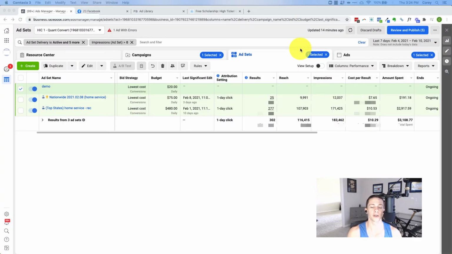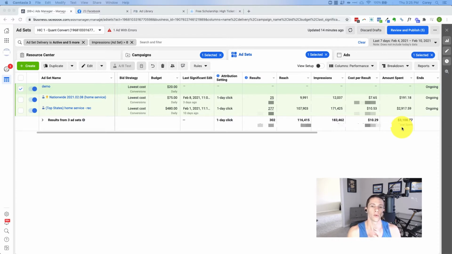Here we are inside of a Facebook ads campaign that I've spent over $3,000 on in the last week, and I use incredibly broad targeting. Basically, no targeting. And I wanted to take a few minutes to talk about how I make that work and why I'm doing this in nearly all of my campaigns. And by this, I mean using very broad targeting.